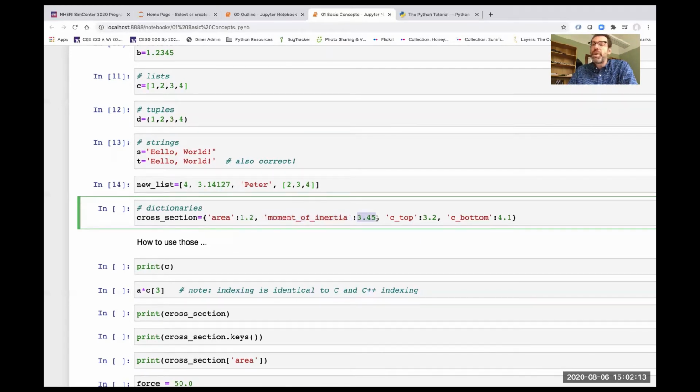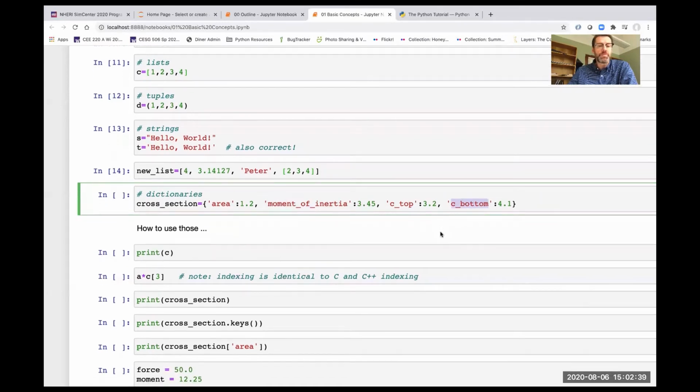The important part, the keyword, should be something that's human readable. So I'm using here cross-section properties where I have area, moment of inertia, the distance to the top, the distance to the bottom. So these would be human readable things like a description for the future. And I'm going to show you a little bit how to use all those things.